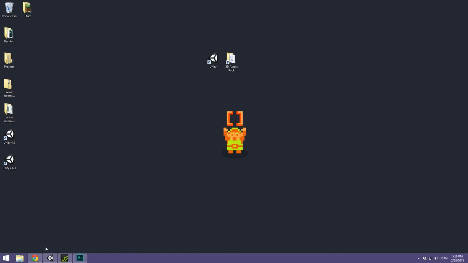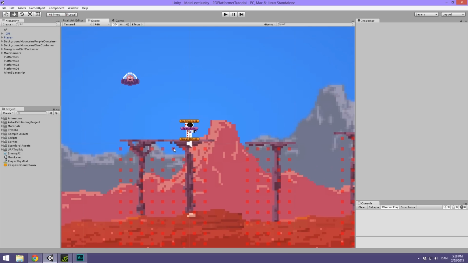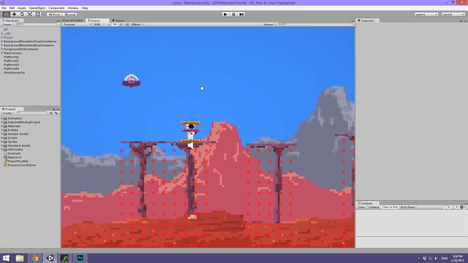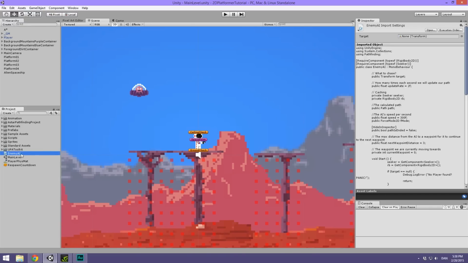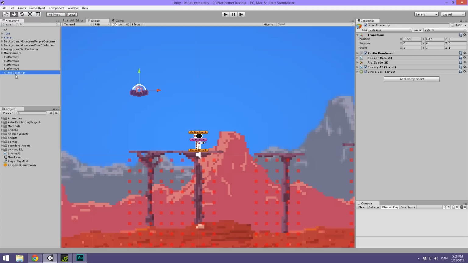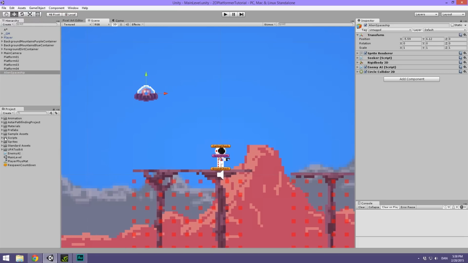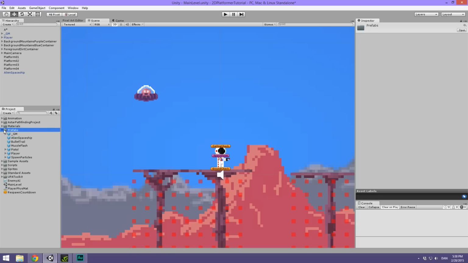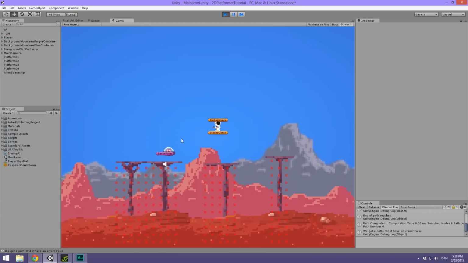Cool. So as always, if you have any questions, go to the forums and let's just dig right into it. So as you can see, I have done nothing since we left our scene last time. Here you can see we have our enemy AI script and our alien spaceship right here. And what I want to do with this is just drag it under the prefabs folder so we can spawn multiple enemies later, like that. And you can see when I hit play, it will chase after us.